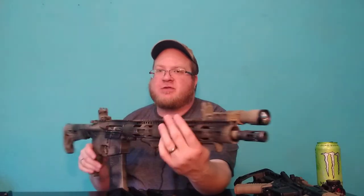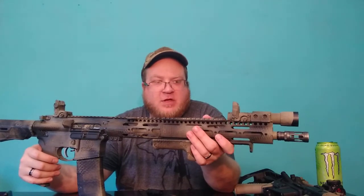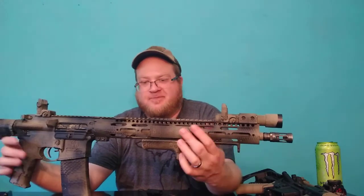So when I made this gun, it was sort of a spare parts build. With everything going on right now, with everybody being quarantined and stuck at home, I wanted to build something because I love building ARs, and I had an old Midwest Industries Gen 2 SS rail. It's a 15-inch rail, so pretty long one. And so I put it together, and I couldn't find any more rail sections. And being that this is a proprietary attachment system, you have to have their rail sections and their screws that are going to go in there.